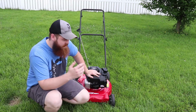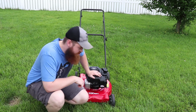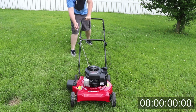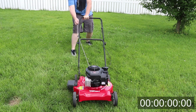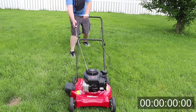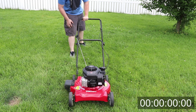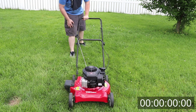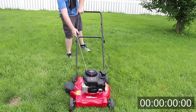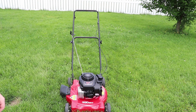All right, here we are. Moment of truth. Let's get this thing primed up and see if it'll run. All right, here we go. So close. I wonder if the spark plug is fouled up.